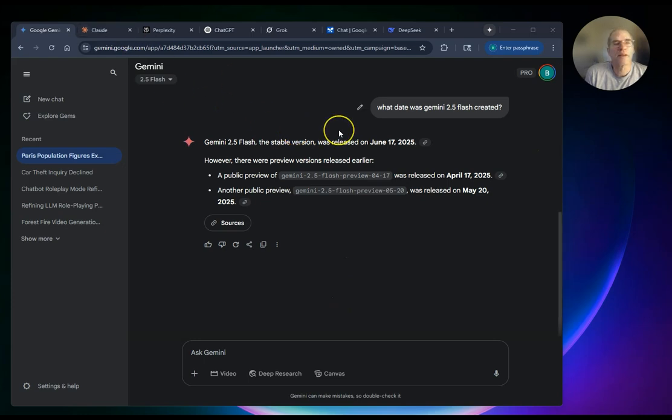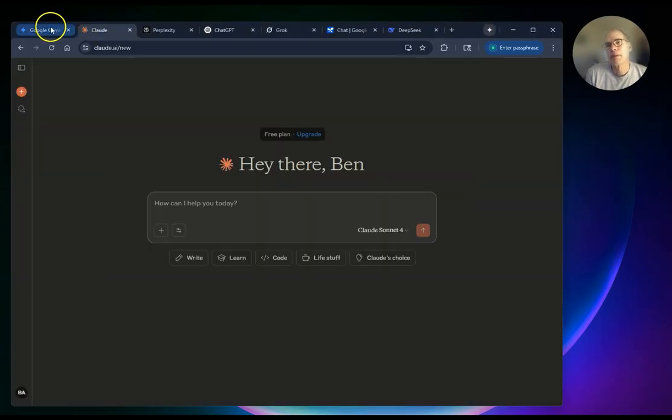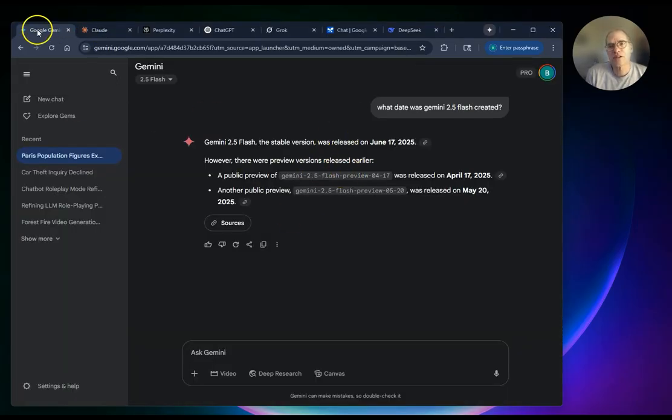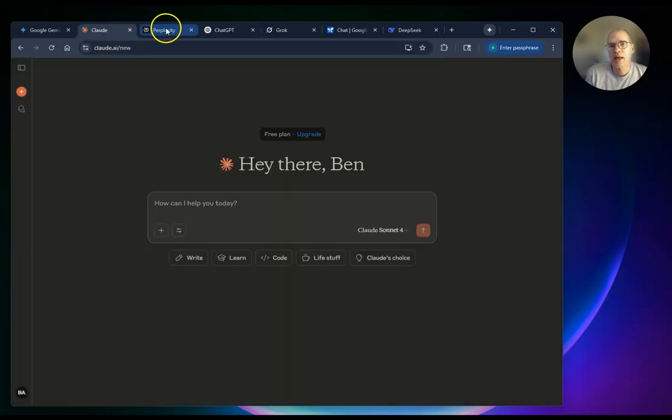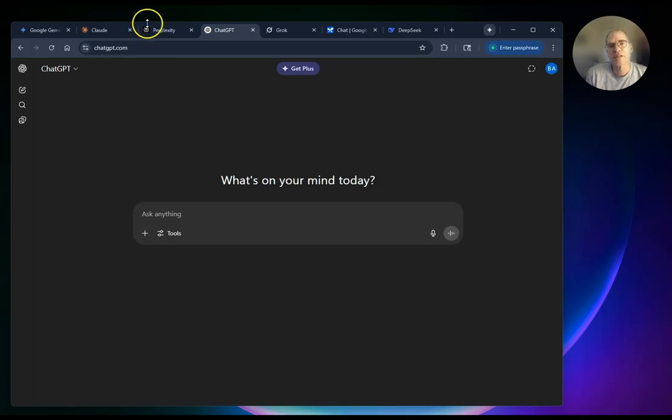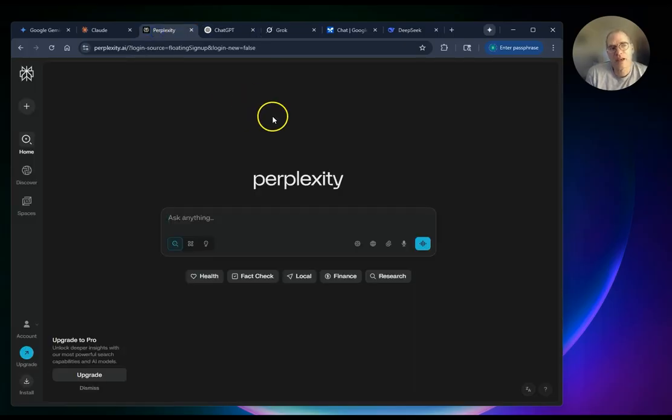So realize there's biases, there's guardrails, there's also what was the data it was trained on. My suggestion in general is to use big models like Google Gemini, ChatGPT, Perplexity, Claude. They all have free versions. All you have to do is sign up for an account.